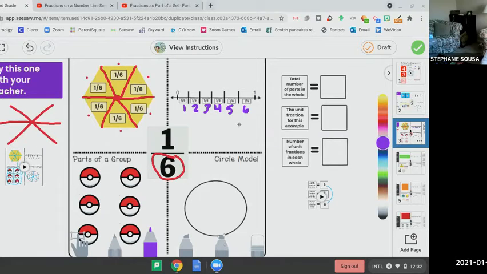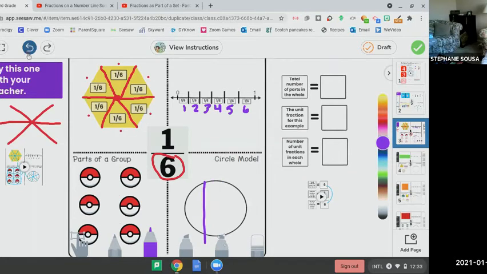All right, so this is our number line. Let's go ahead and skip parts of a group. We're going to take a look at our circle model next, okay? Now, I have a circle model that I have been shown inside of my notes. So if I forget what a circle model is supposed to look like, oh yes, it needs to look like rounded triangular pieces. I can't just chop lines going straight up and down. Remember we talked about that. If I do this, those are not the same distance. Look how teeny tiny and skinny this one is and how big and fat that one is. No, no, no, no. We must create those triangular looking parts.